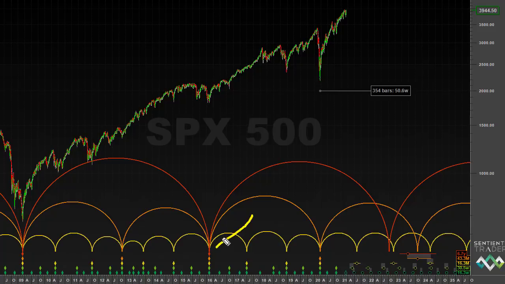Of course, we mark the position of the troughs of the cycles with these diamonds. It is what I call Hurst notation, because Hurst came up with the idea of marking the troughs of the cycles in this manner. The reason that we mark the position of the troughs and not the position of the peaks is because of the principle of synchronicity, one of the 8 principles that Hurst defined, which tells us that the cycles which influence the price movements of stock markets are synchronized at their troughs. And because they are synchronized at their troughs, they are not necessarily synchronized at their peaks. And so we have marked the position of the troughs with these diamonds.